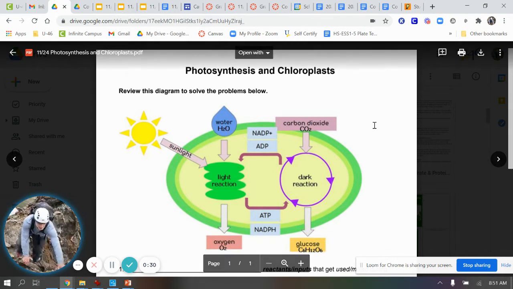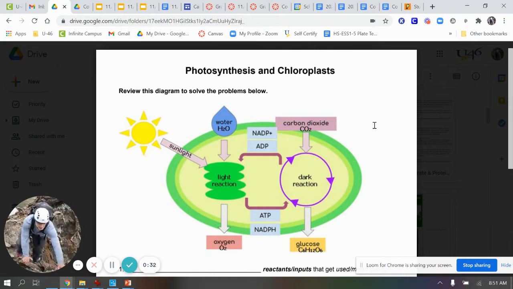So when we look at the diagram, or any diagram for that matter, you want to look at what it's telling you, what it's showing you. And this one is full of arrows. We have three kind of pinkish arrows coming into the system. These things will react and get mixed around and do certain things inside this chloroplast, and then they come out as different products, right? They exit the system.